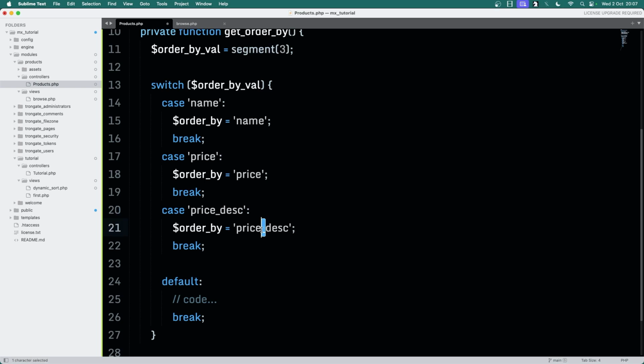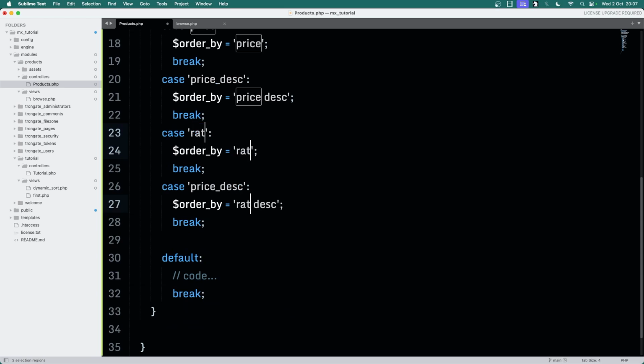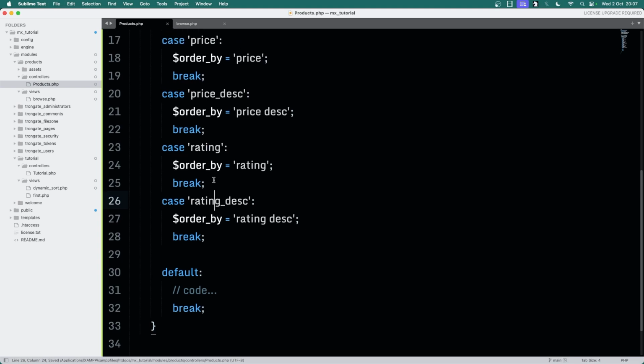So if that's the case, then the order by is price space descending, because this will be for an SQL query, remember? We can do the same with rating. I'll just go like this. Rating. There you go. Something like that.